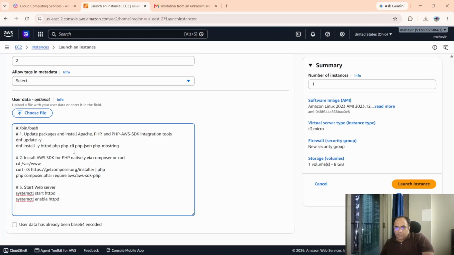Let's paste the script over here. We can see it will help to update the package. It will install Apache to run PHP, and the PHP AWS SDK is a connectivity integration tool. That will be updated using dnf update -y first, and then dnf install -y will install httpd, which will allow access to the HTTP protocol, PHP CLI, JSON, and PHP mbstring.